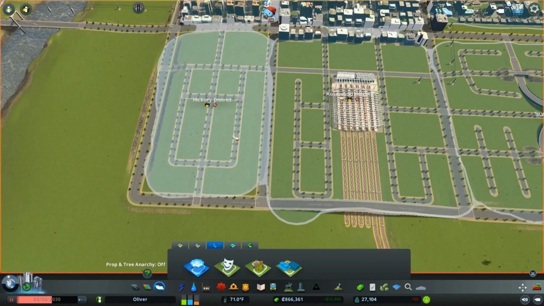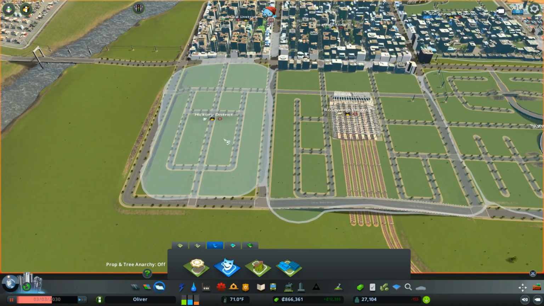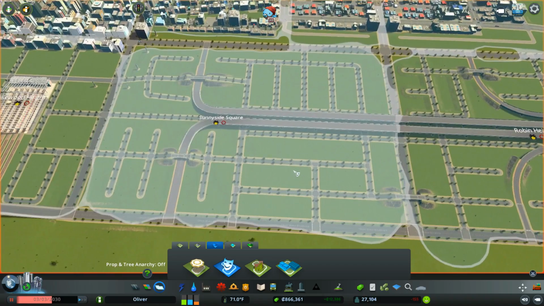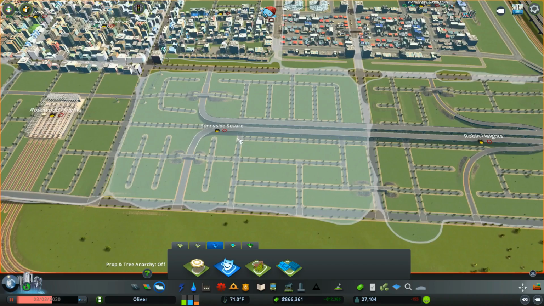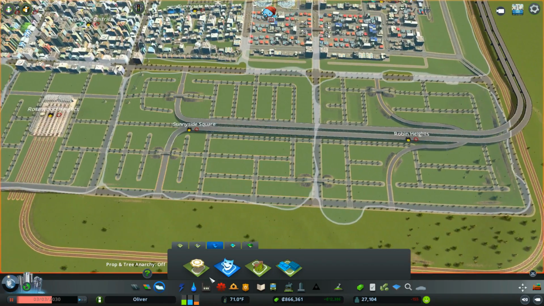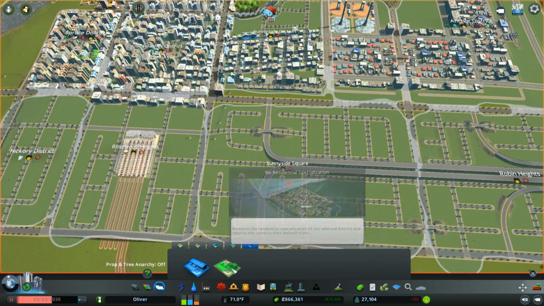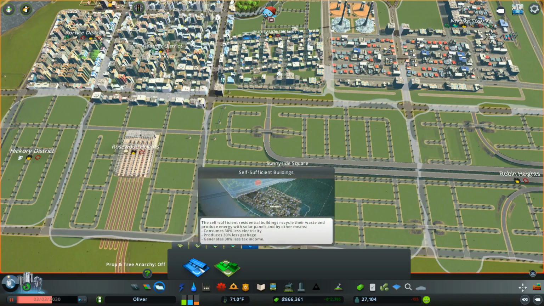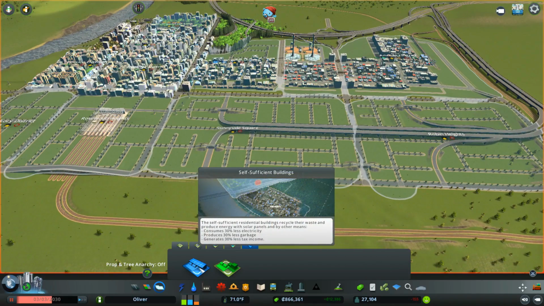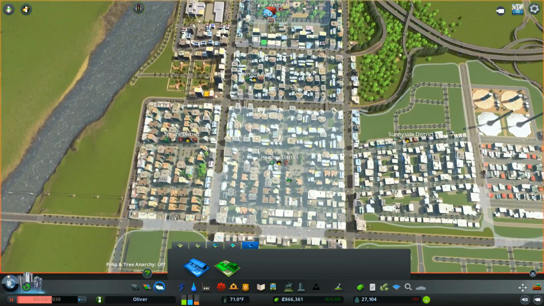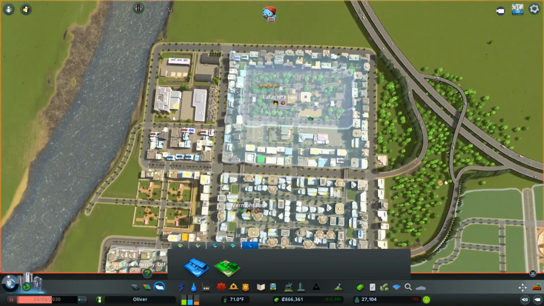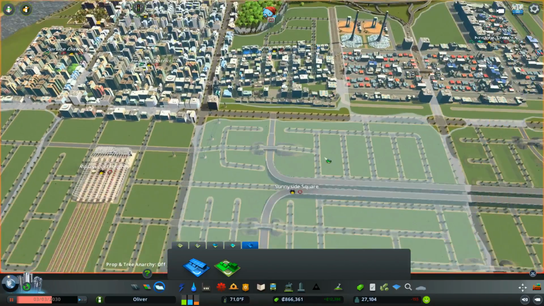The Hickory district, I'm thinking we do the leisure specialization over here, and then we can have, say, Robin Heights and Sunnyside Square in here is going to be residential, but I don't know exactly what type of residential we want to have. I could do self-sufficient buildings in here, which might be a pretty good idea. You know, we do have the... Let's see, what do we have? We have Heather District, we have Spruce District, we have a couple of districts over here with some stuff happening.